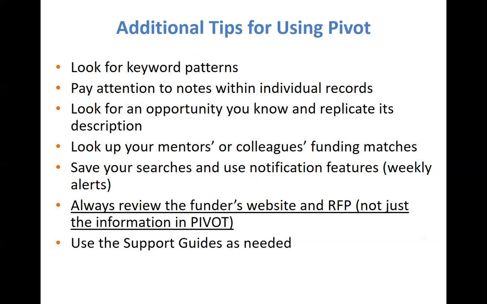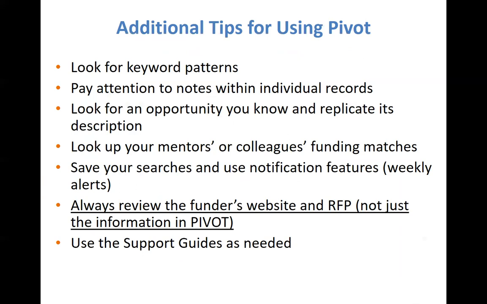You can look for an opportunity that you know. Say you know that there is a specific NIH opportunity that you've been wanting to apply to. You can take that description, take any keywords out of it, and use those keywords to keep looking for opportunities within the database. Look up your mentors' or your colleagues' funding matches.